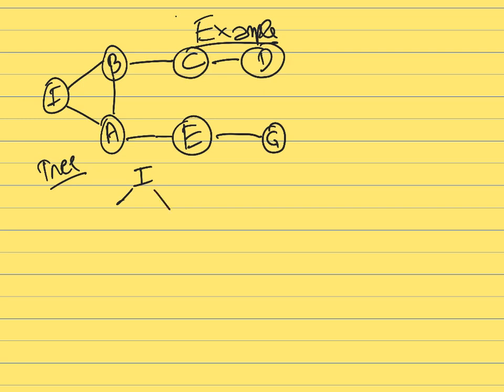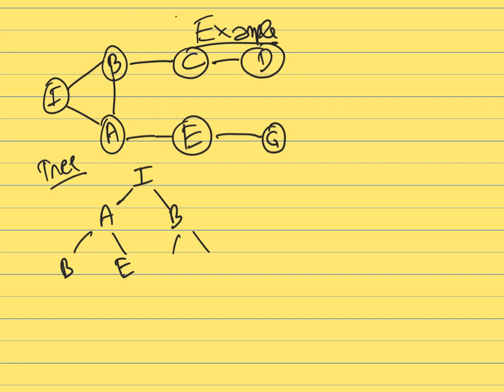Starting from the initial position, you have two choices, which is to either go towards position A or to go towards position B. If you go to position A, again you have two choices from there: starting from A, you can go to position E or to position B again. So there's another way here to go to position B. Those are the two different actions that you can take.